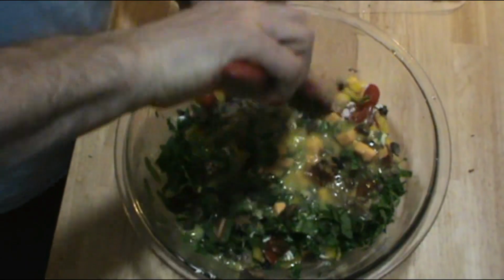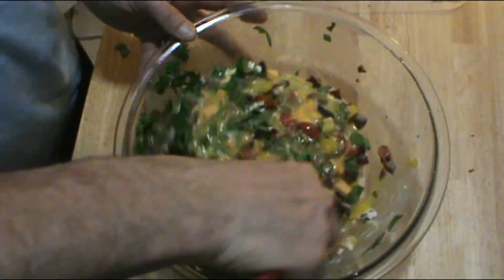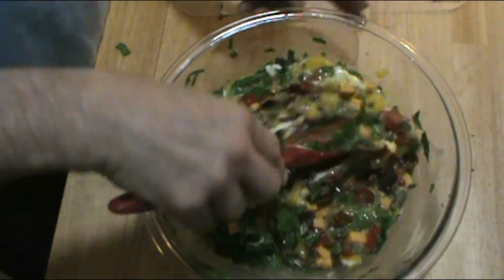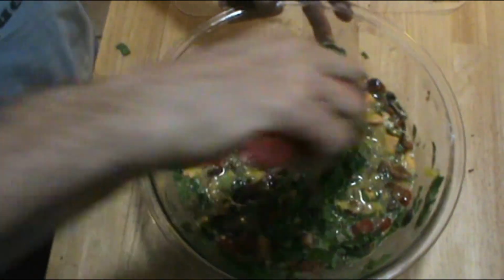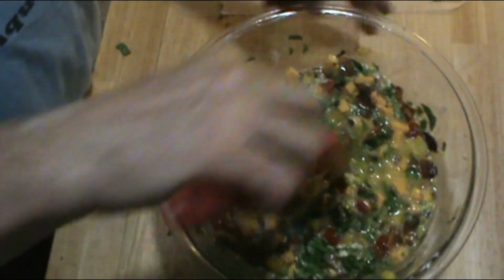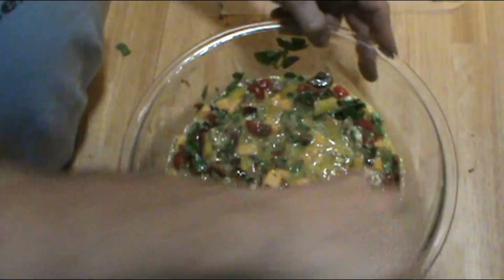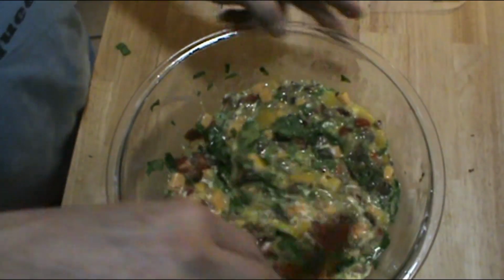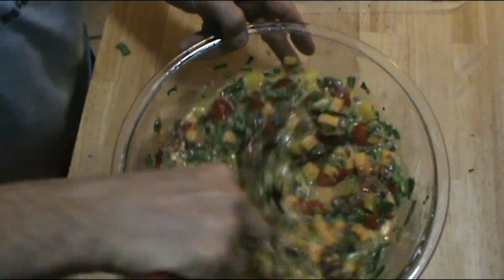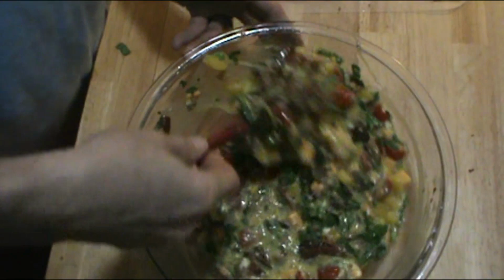And the only real task here, and again, this does not require hardly any cooking skill. If you have an arm that you can move that has a hand on it, you can probably do this, and if not, you could hold the spatula in your mouth or something. Anyway, great recipe to make with your kids, I would think, because again, it's not complicated. You wouldn't have to watch them, just mix it all up together. You can see I got that. I want to incorporate that sour cream in there nicely.